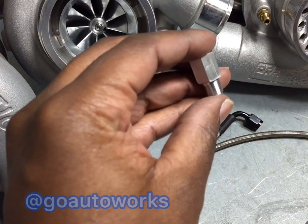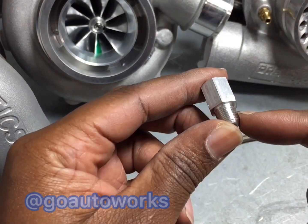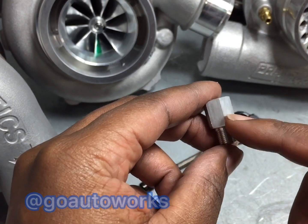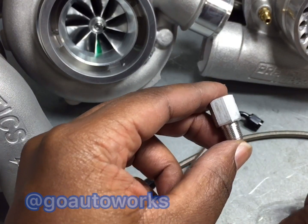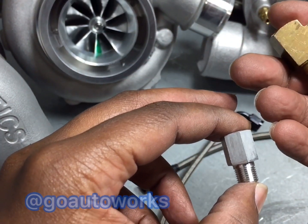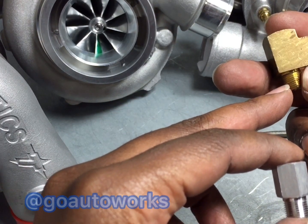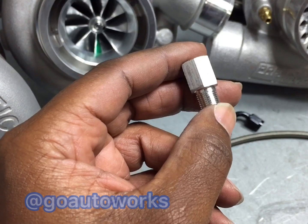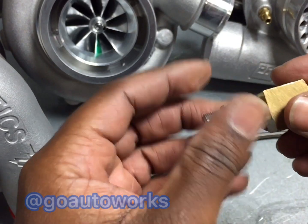At the back of the block, this is probably the most important fitting. It's an aluminum 1/8th BSPT to 1/8th NPT. Your block is going to be BSPT, which is very close to NPT, but they're different. Plus, this is aluminum — you want to thread this into your aluminum block to help prevent problems. Some other kits may send you a T that is 1/8th NPT to 1/8th NPT to screw directly in. The problem there is your block isn't NPT, so you don't want to force that in because it's the wrong fitting. Even though it looks like it goes in, it doesn't. So use your BSPT to NPT adapter and then screw your T fitting into the back of that.